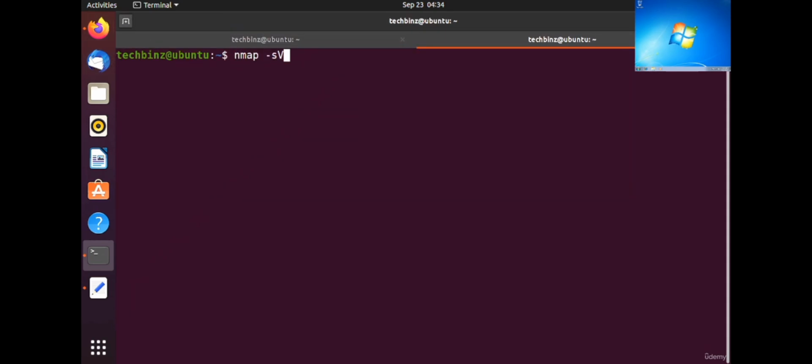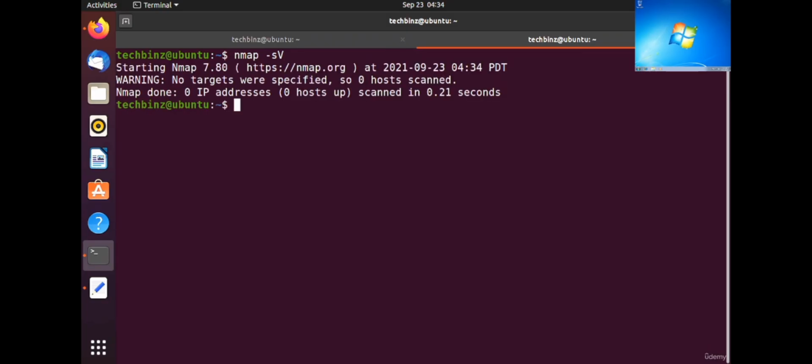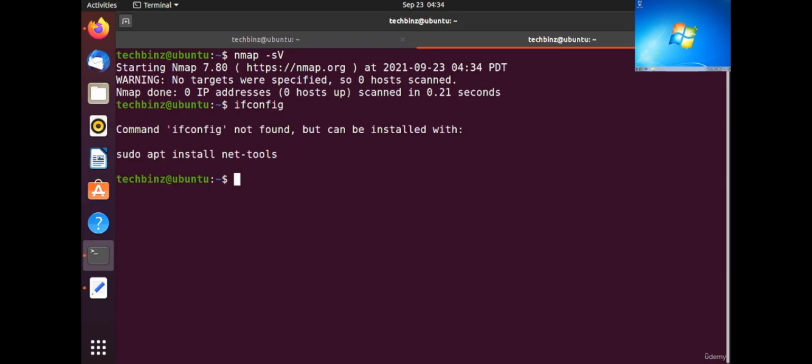So we looked at the Windows IP address, but consider we don't know any IP address of it. We just want to attack a machine in our LAN, our local area network, but we don't know its IP address yet. So nmap -sV, ifconfig. So let's install network tools, net-tools.